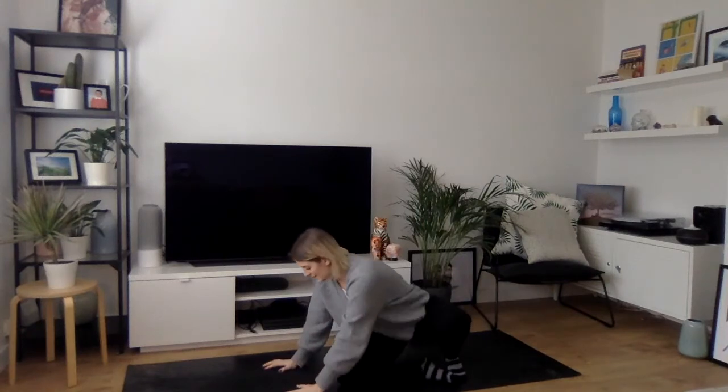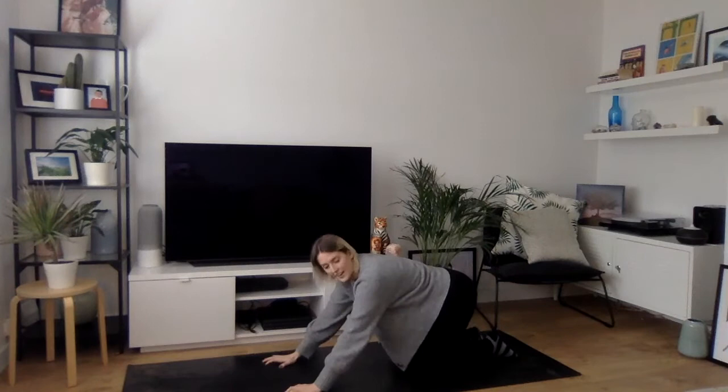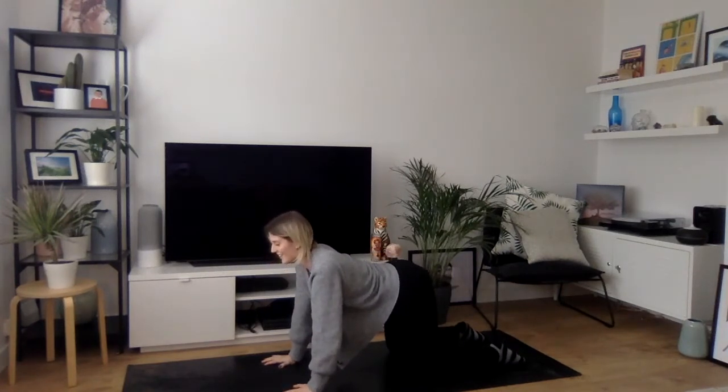Good. When you're ready, find your way into your regular tabletop, your Bandasana, please, my lovelies. Stacking shoulders on the wrists, hips on top of the knees. Let's take a few cat-cows. Why not? They're everybody's favourite, right? As we inhale, we're going to draw the shoulder blades together, drop the belly and lift the chest and chin. As you exhale, take the complete opposite.